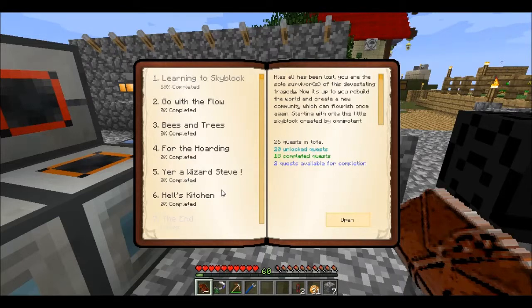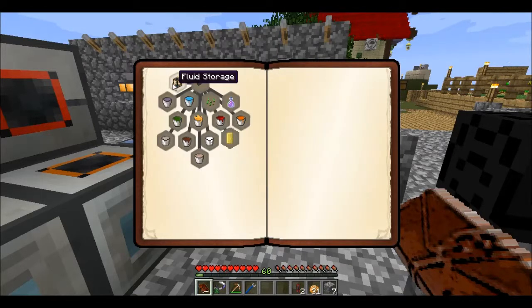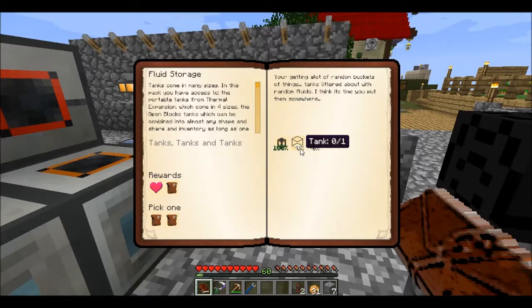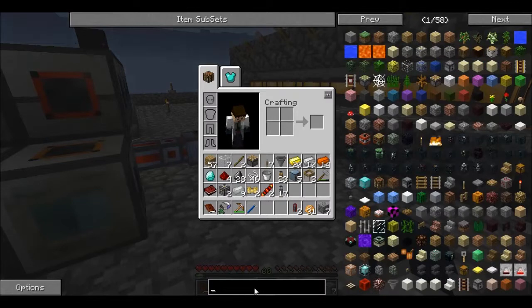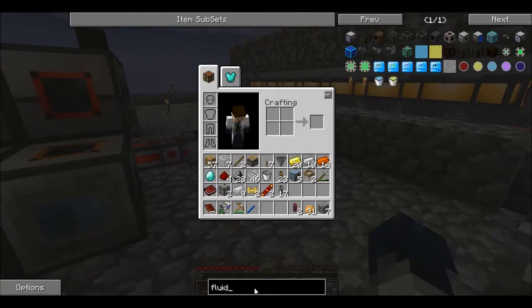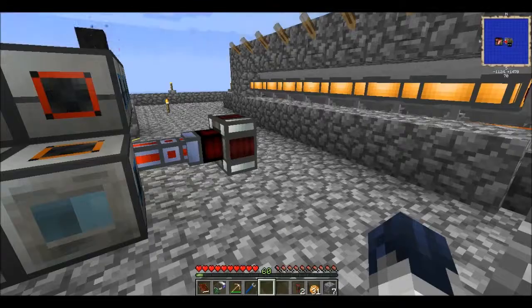one quest here was to make a tank. So I think this, no, Go with the Flow, yeah, fluid storage. So the part is to make some tanks, and there are some tanks here, the tank and the fluid tank, and I'll just go and see what that's all about. The tank there can hold up to 16 buckets of liquid, and that's not bad. I mean, we can make that.